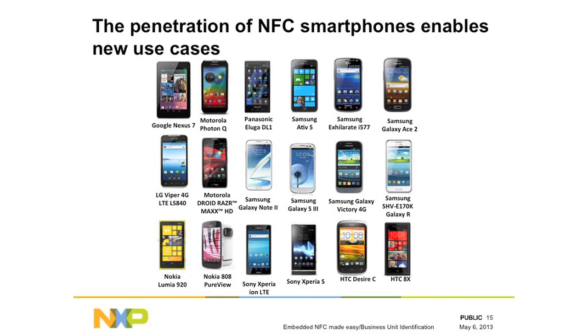Getting into some of the use cases, NFC has been growing a lot in the past few years. I believe in 2012, around 150 million phones and tablets shipped with NFC enabled. These are just a few examples, with phones from Samsung, HTC, Motorola, and various other manufacturers. Now that all these phones are out there, the great thing is that the phone manufacturers have invested a few dollars to put NFC inside. So we can start embedding NFC on our side to communicate with these phones and take advantage of the fact that there is NFC inside.